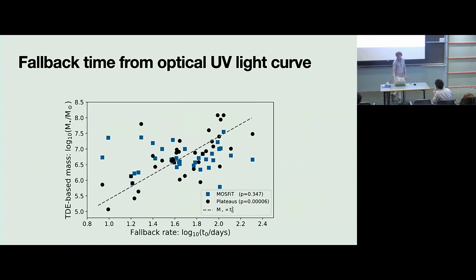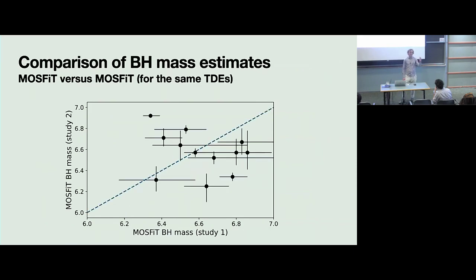And then finally, and this is to motivate further discussion later this week, there are several papers out there that use MOSFET to measure the black hole mass, but they don't quite agree. And this is not showing that anybody is doing something wrong. But I think what matters is which part of the light curve you include, because if you start seeing this plateau, then obviously a fallback-based model is not going to work anymore. So I think we can really clear this up in the next week when we're all here.